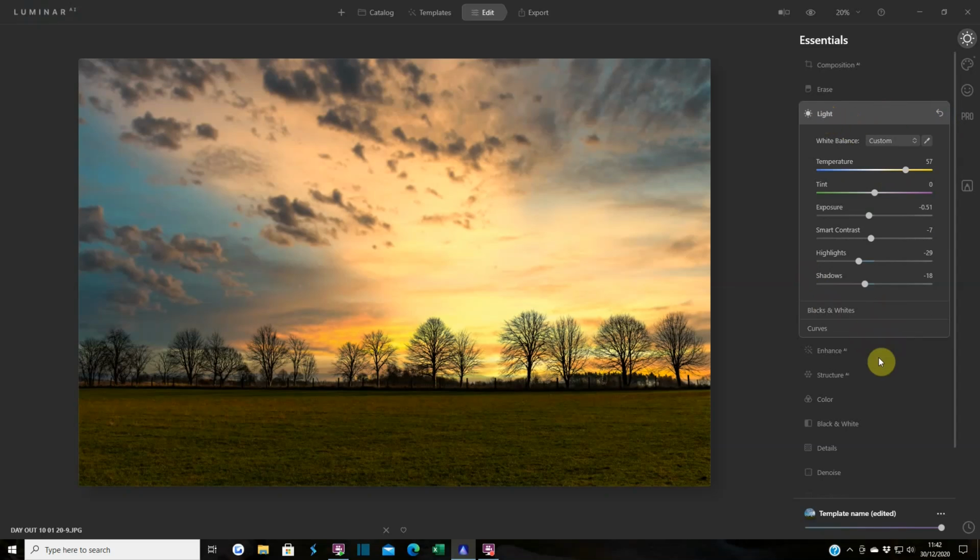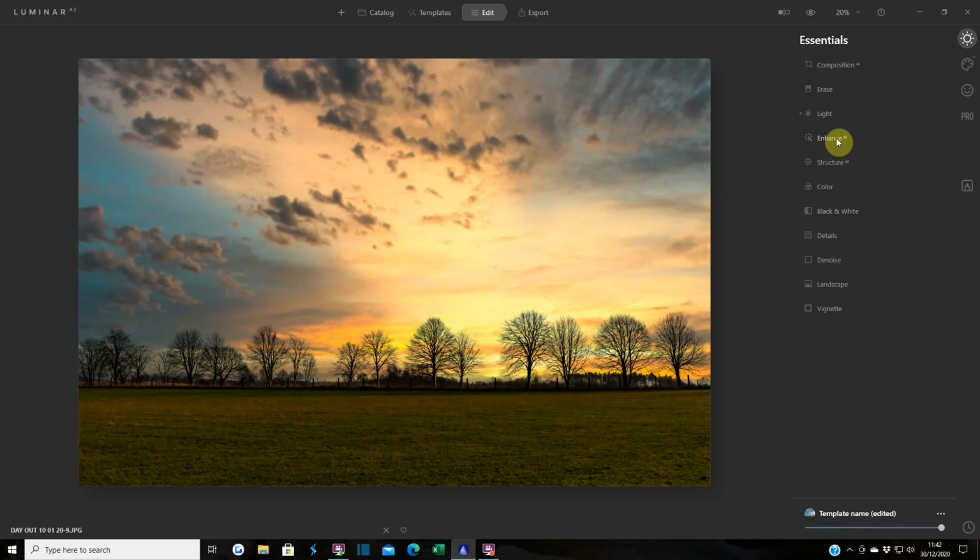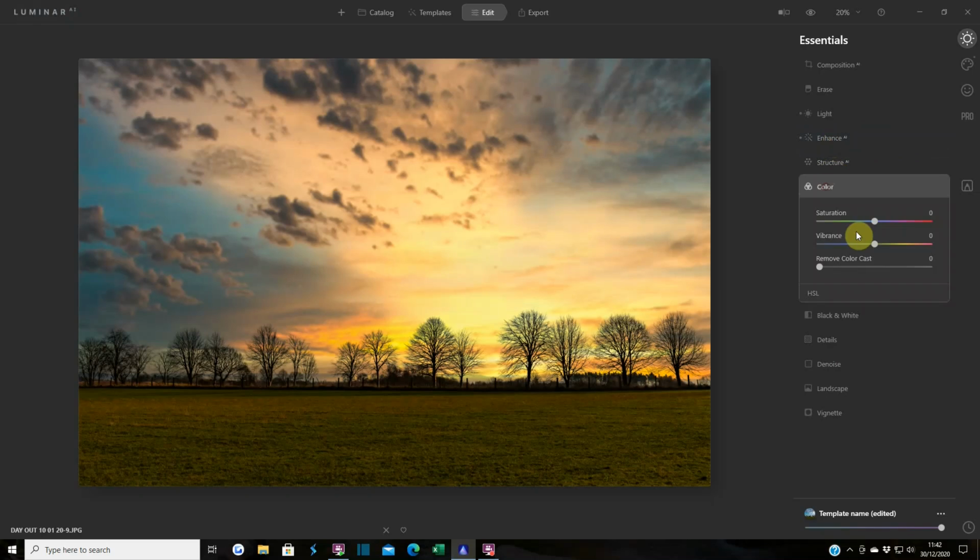Black and white curves don't bother about. Enhance. Sky enhancer. Not bad. Structure's alright. Colour. Right.